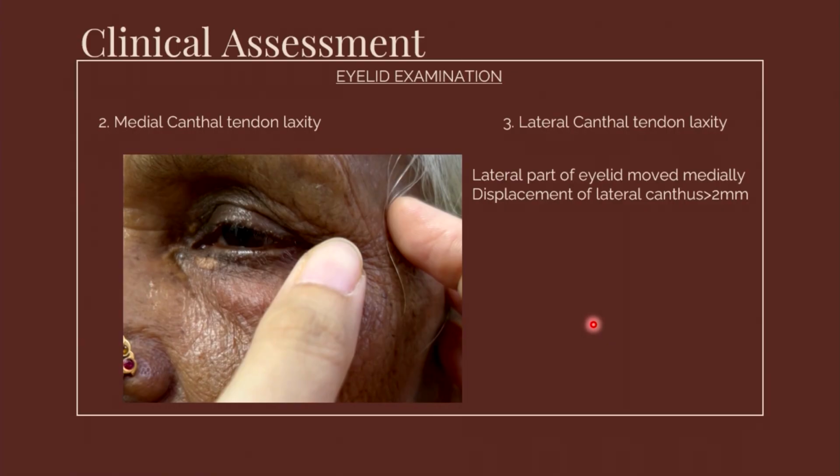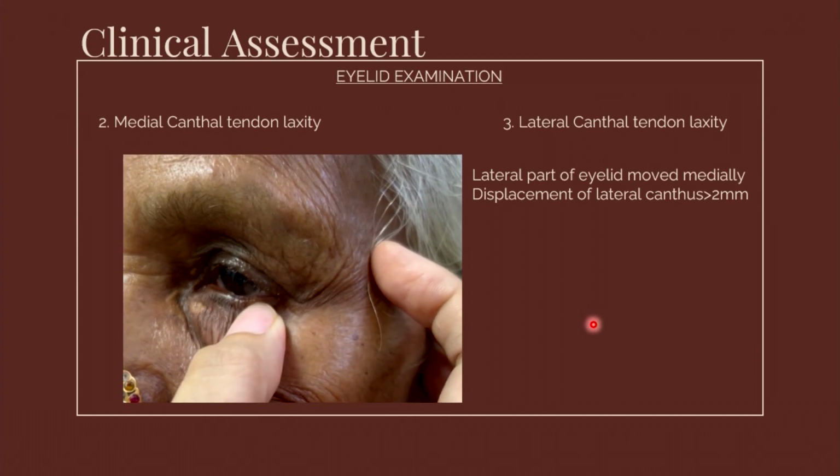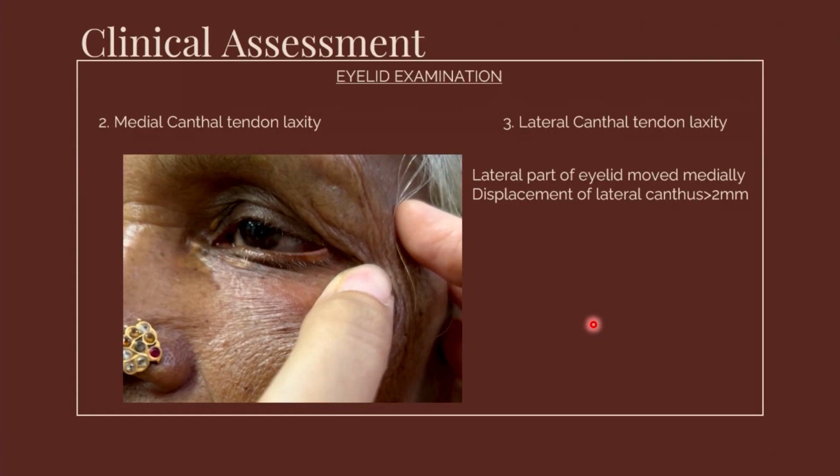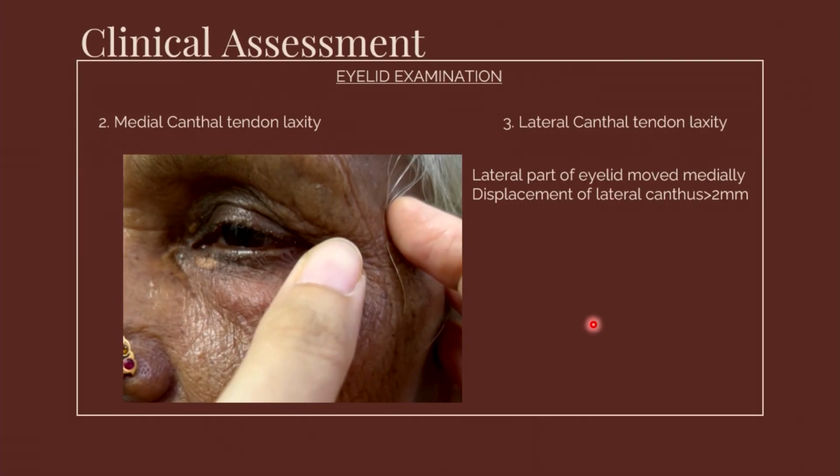So when you look at lateral canthal laxity, you have to look at the position of the lateral canthus, the angle of the lateral canthus, and then when you displace the lateral canthus. It's generally a very strong ligament per se, the canthal ligament which is there. So anything more than 2 millimeters of the lateral canthus is considered as positive. Whereas for the medial canthus, when you're displacing it, there's a grading for it 1, 2, 3, and like you correctly said, if it is beyond the limbus, then it is quite severe.